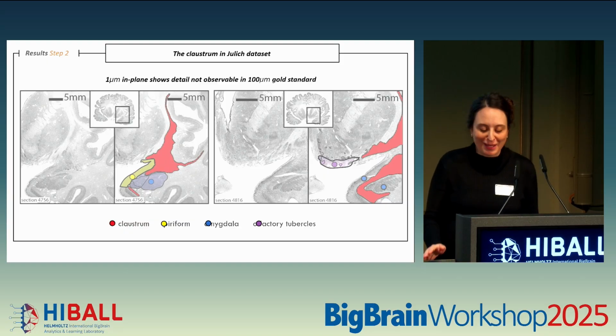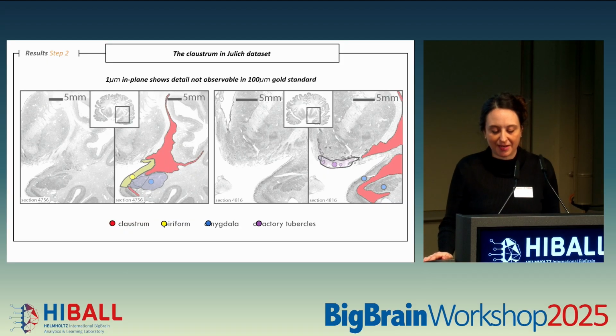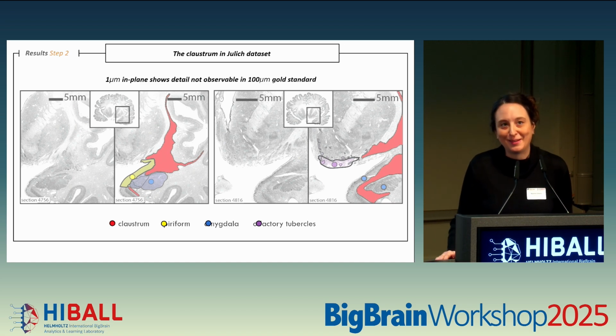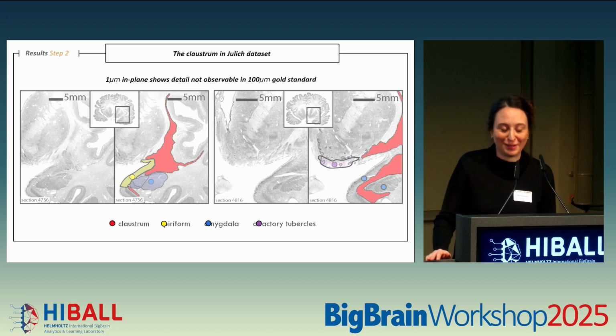Okay, but before getting to the MRI, we did validate our gold standard in the true histology afforded to us by the Julich dataset. We do observe quite a bit of variability across the 10 brains that we looked at, especially in the ventral section. But quantifying this variability is still a little bit of a work in progress. I have to finish some mappings, so I'm not going to comment on it now.